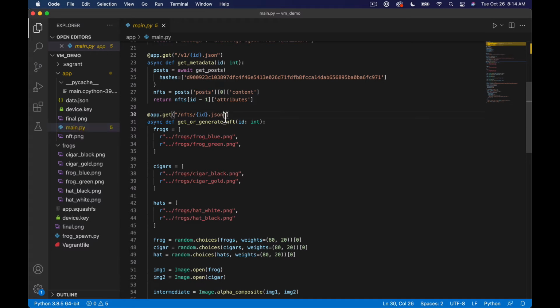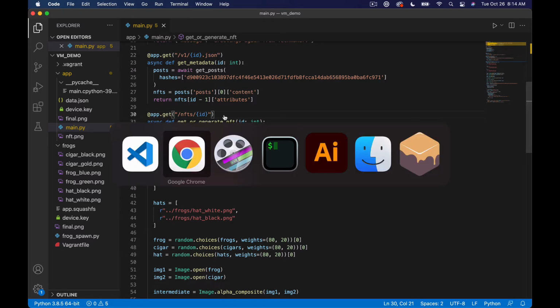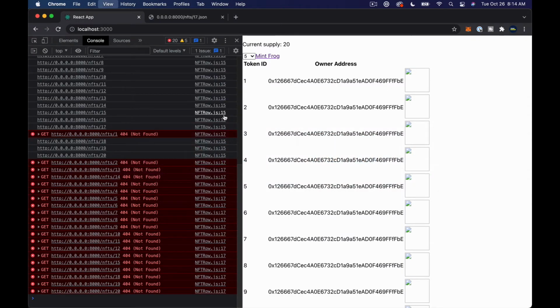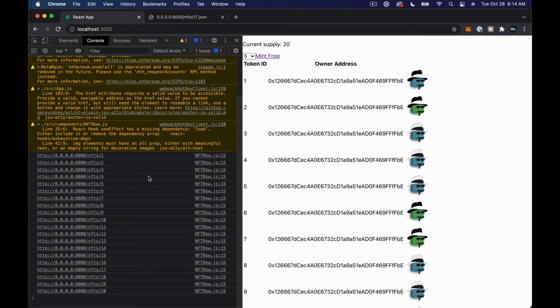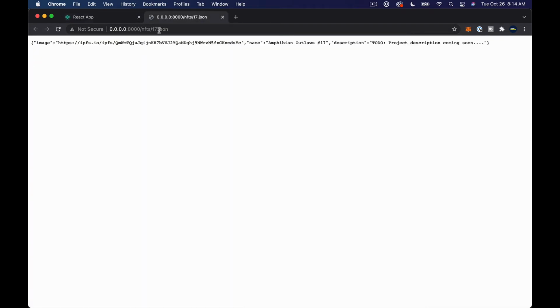You know what we could probably do is just get rid of this .json, because that's the only real thing that's being expected anywhere. And now let's refresh over here and let's see what happens. And now we basically have it working. So really it's just a formatting on our API server that we could choose to do or not.